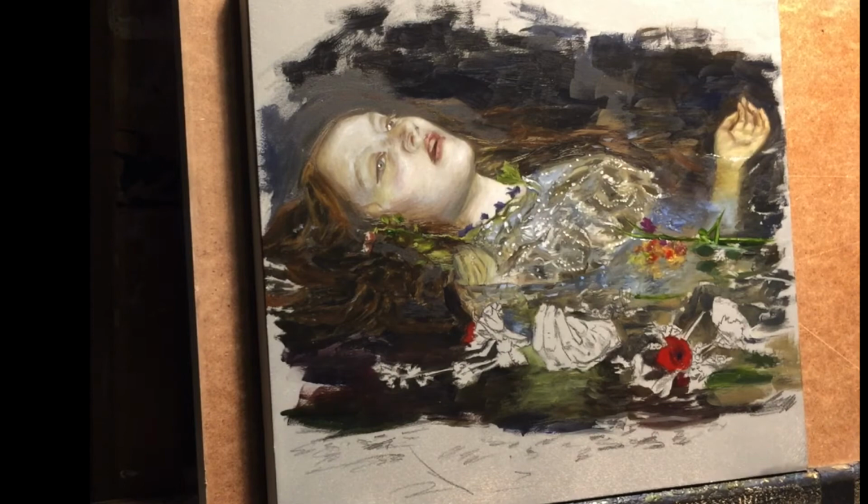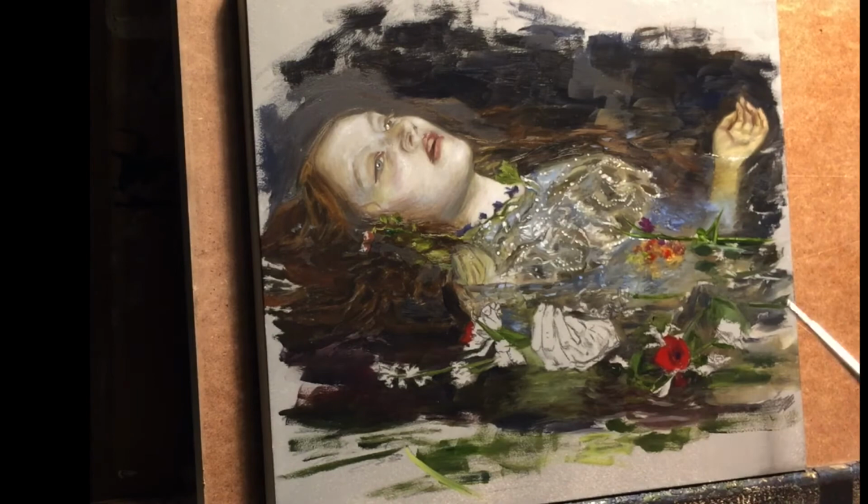I never read this Shakespeare play of Hamlet. One of these days, maybe I will. But I find Shakespeare a pretty tough read for me.